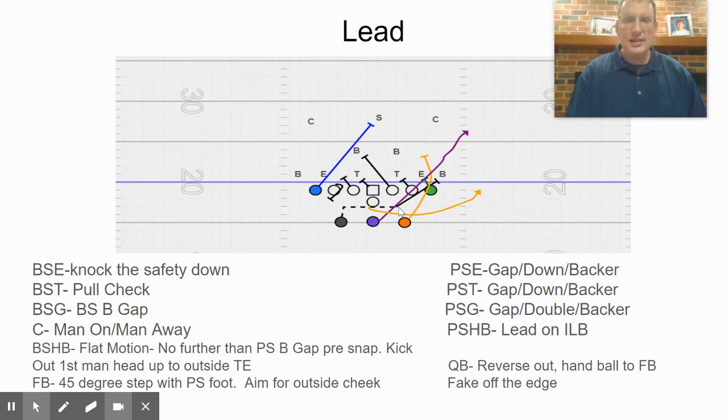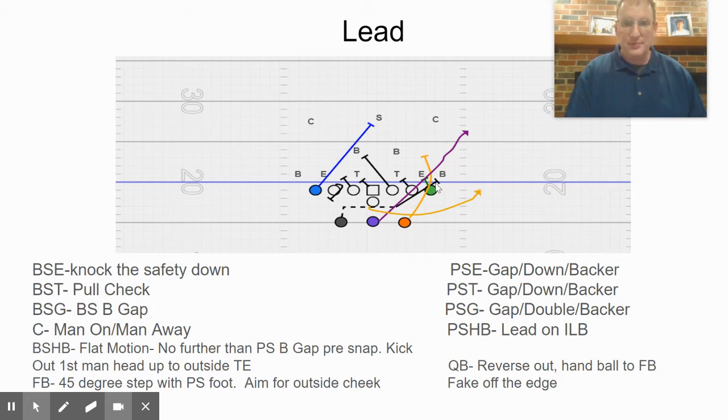Sometimes a tendency for kids when they first start running this play is they don't chop down until about here, and then they whiff on the kick out. So we want him right here so that he can get the nice kick out block. And technique is similar to how most people teach kickouts. I teach shoulders on kickouts just because I think it's a little more violent. You're kicking out right, so you use your right shoulder, you put your head in the hole. That's how I teach it. And we want to break him in half, so we're aiming right at his hip.